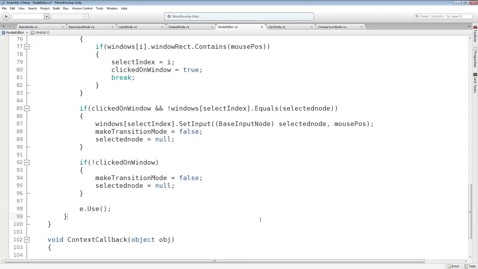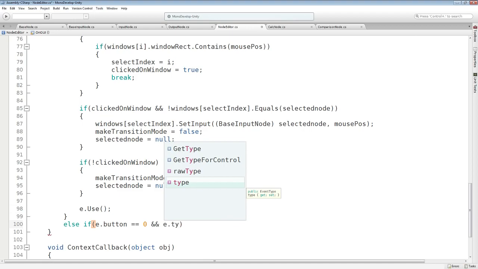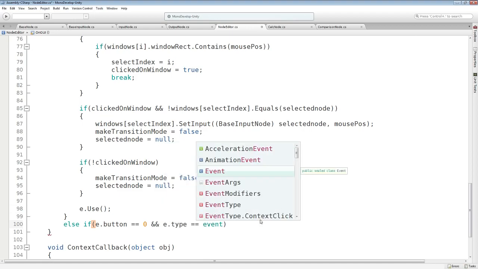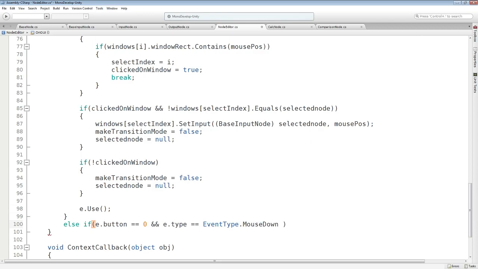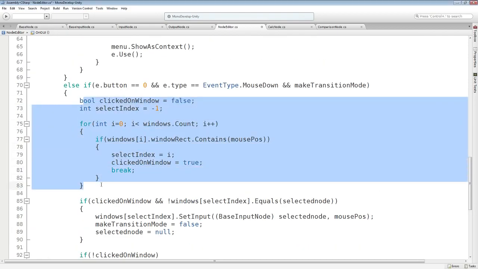But if there is a left click and we are not in transition mode, else if e.button equals 0 and e.type equals EventType.MouseDown and not make transition mode, we do the same as before.